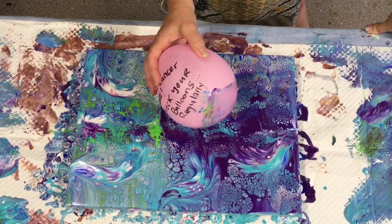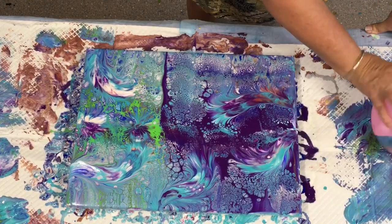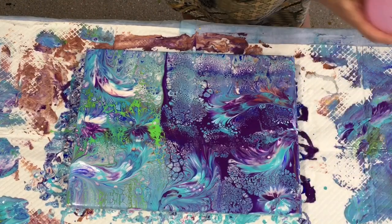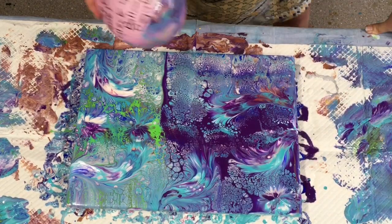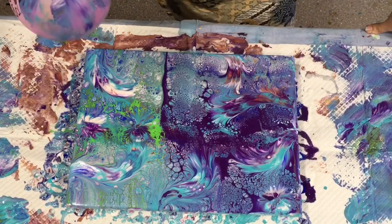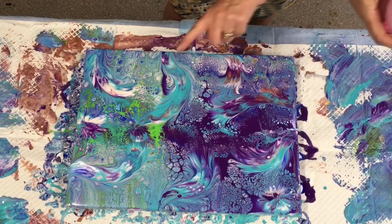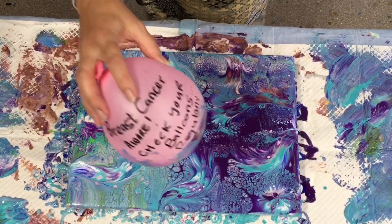But anyway, the thing with the balloon is push it in, roll it, or if you're not familiar with doing it, or you don't feel your balloons, just keep doing the balloon kisses, which is just pressing it into your work and coming straight back out. The other thing is wipe your balloon after, so you've got less chance of your work going muddy because you're carrying the colour around. But we'll go for the big roll now. Through there, that will close in together and the colours will gel together. I have faith that they will do that.